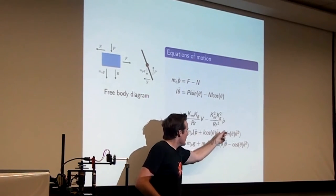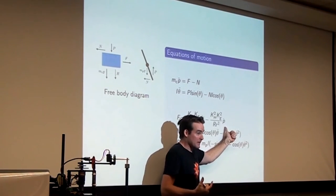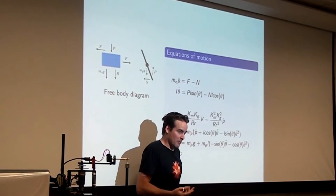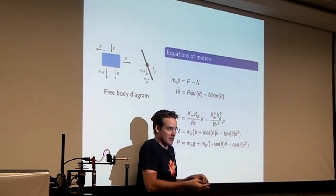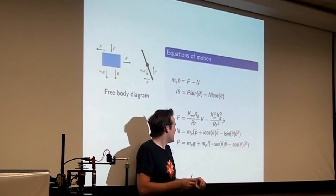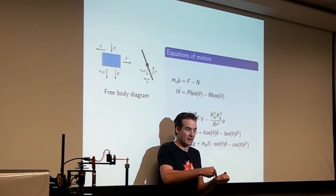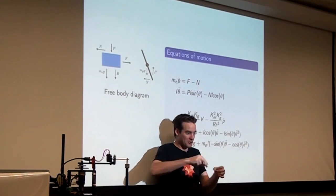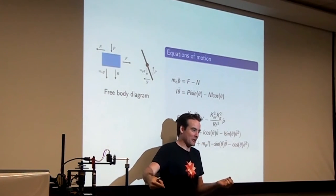This thing here, the derivative of the position, is how fast the cart is sliding across the little rail. You probably know that if you take a DC motor and spin it by hand, it acts as a generator. Have you ever done this? It's kind of a cool thing to do. You can actually turn one DC motor with another one. If you hook them up together, you can twist one and the other will move, because you're using this one as a generator to drive a voltage through the other one. You should totally do it.